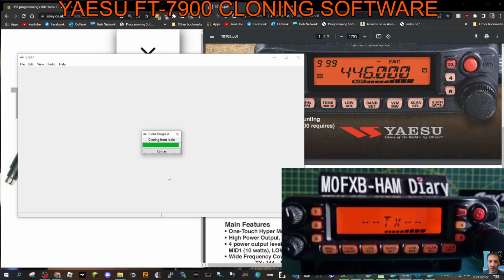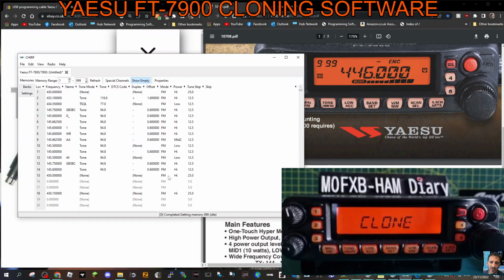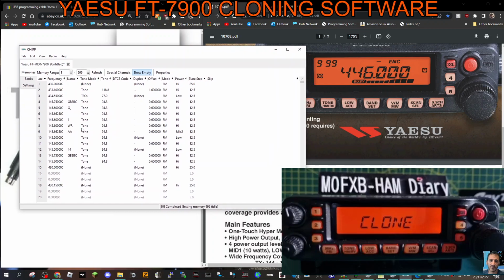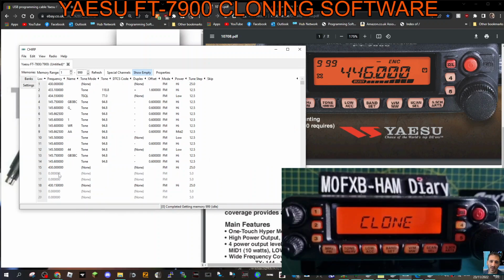Right, so we've read the radio. No errors at the moment. It does tell you to turn the radio on and off, I think. But what I'm going to do is add a channel here. Try and send it as we are and see if it just lets me send it without having to push the VM button. So we'll just double click. Okay, too much, my fault. So click it once. Start typing the frequency.